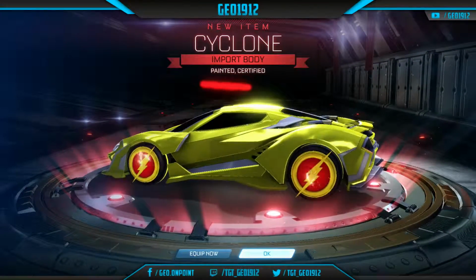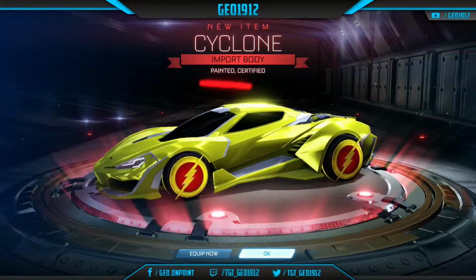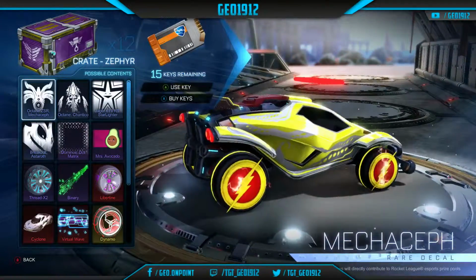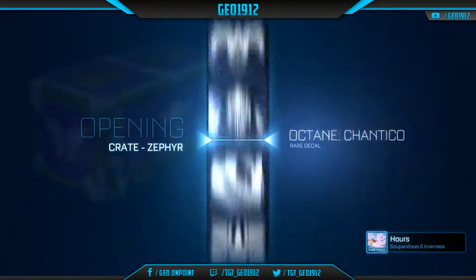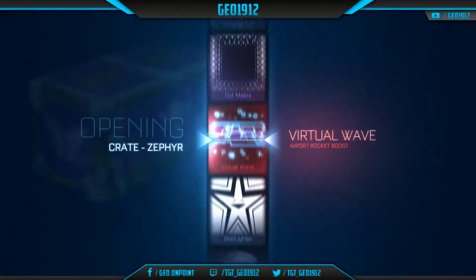Oh, there we go. Oh, that's just, oh man, that's just dope. I'm not going to equip it now, but that's pretty awesome. Alright. I wanted something a little bit of a higher tier than that, but we still got more crates to go. So let's see if we can pull it out.